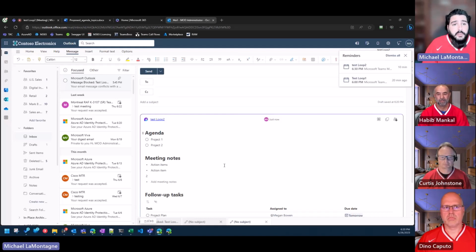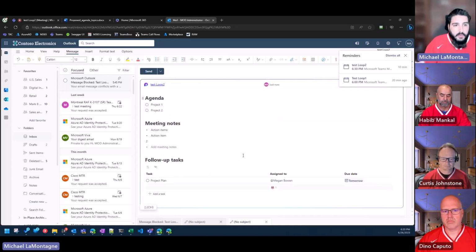the actual Loop app. So if you were creating your own different workspaces, maybe for different projects, you can actually put all these components into that Loop app, and now you can have all your agendas for all your meetings, kind of in one client experience. So it'll be interesting to see how people work with this.